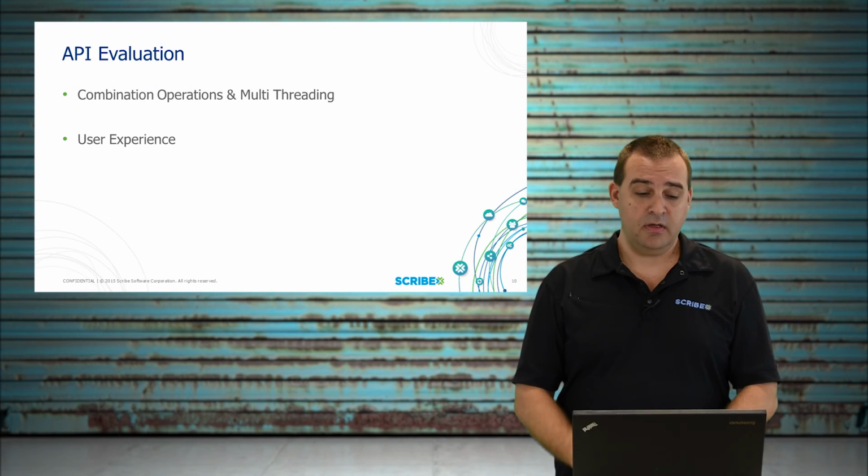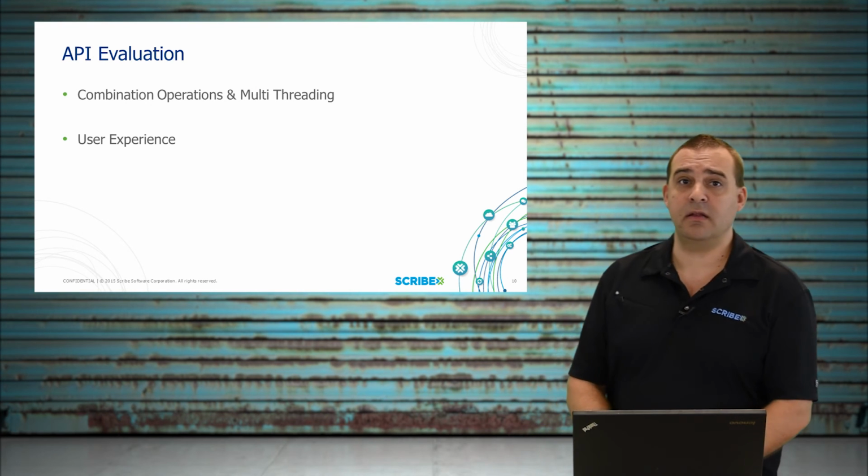Does the API send you back large data sets? And if it does send you back large data sets, does it send it back in pages? Does it expect you to send pages of data to it, or does it send everything back all in one large chunk? So it's good to understand all of that while you're evaluating the API, and whether or not that API is going to work well with you when you go to create a connector using Scribe Online's connector development kit and the simple framework.